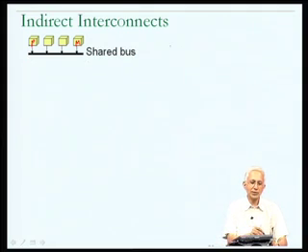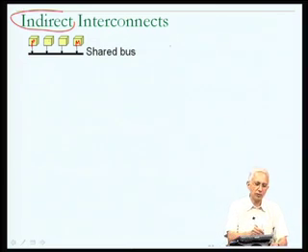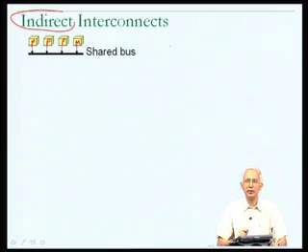Now, you will notice that the processor is not connected directly to the memory. Both of them are connected to the shared bus, and through the shared bus they can communicate with each other, which is why this is called an indirect interconnect. Now, one problem with the shared bus as an interconnect is that the shared bus itself will be a bottleneck, because any communication between one node and another node, whether the node be a processor or a memory module, in this diagram I might have 3 processors and 1 memory module. This might be a shared memory machine, but at any given point in time only one communication can be happening over the shared bus. The shared bus itself becomes the bottleneck.